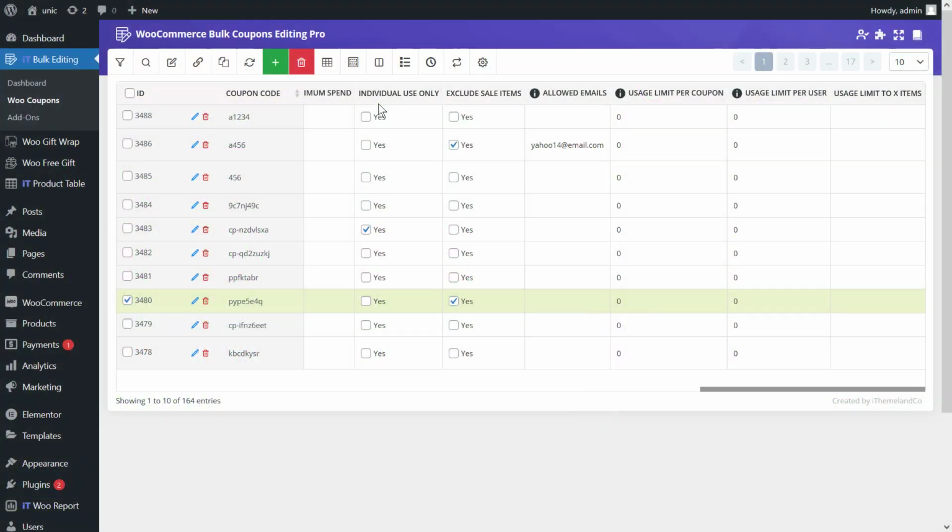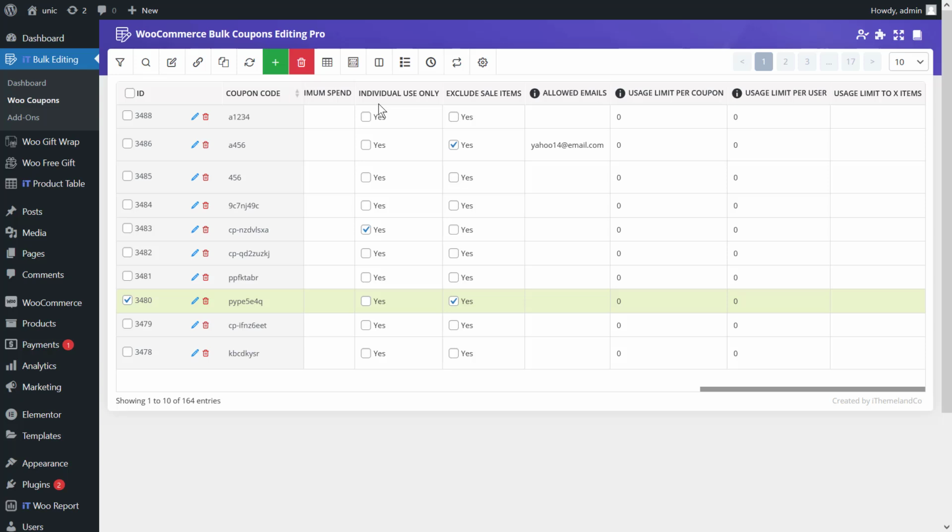In this tutorial, we'll teach you how to filter coupons based on coupon items on WooCommerce Bulk Coupons, the editing plugin. The coupon items in WooCommerce are defined as the products and categories assigned to each coupon. It's very usual for store managers to filter some coupons according to the coupon items.